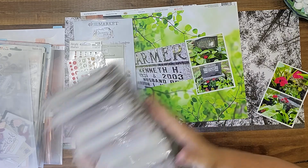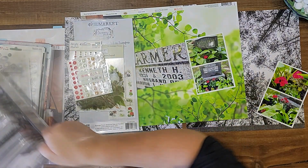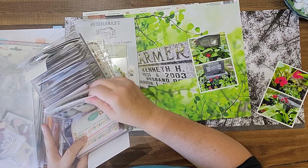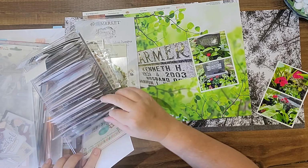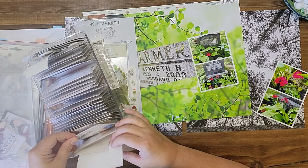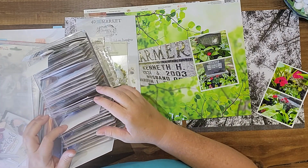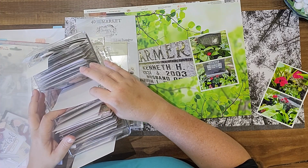I had one that was just kind of a section. It's all words. Words and sayings. I don't know if they're too... I tend to buy bright, cheerful things, and they don't really... Like it's a bright color palette, but not really cheerful, you know what I mean?